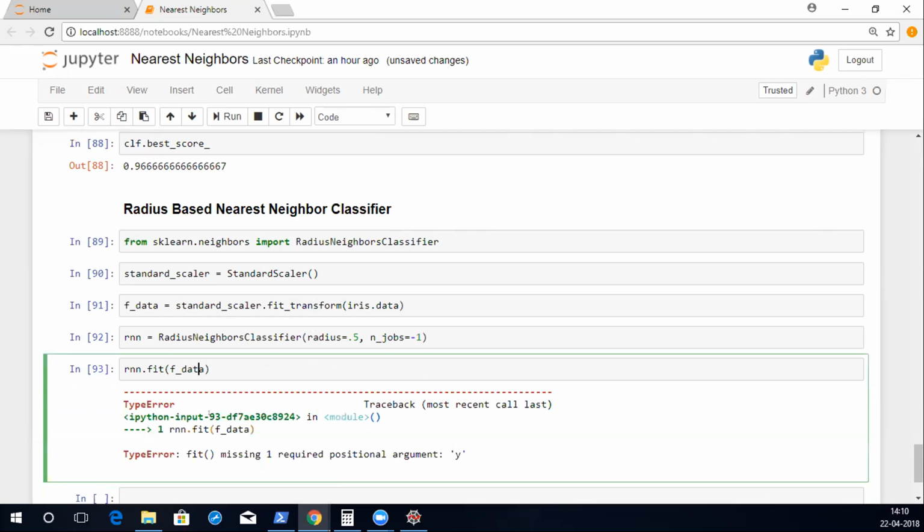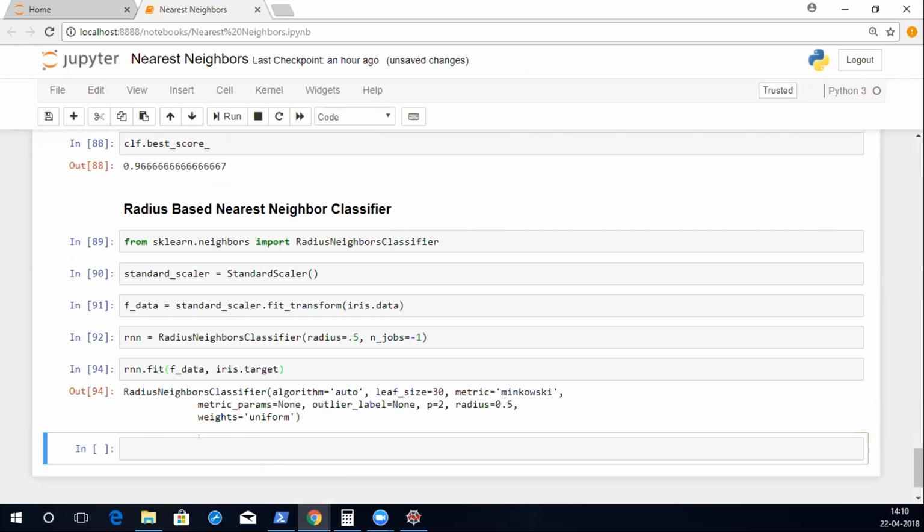And of course, what is the target? After this, you want to do rnn.predict.